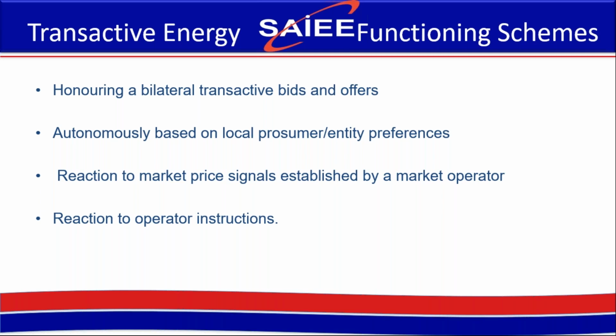You can react to market price signals if you are dealing with markets. You can participate. Remember, you are democratic. You can participate in markets. If you see price signals, you can react, or you can react to operators' instructions depending on your agreement with the utility. So if you've got an agreement with the utility that, okay, you can call me anytime and I will do something on my side, that's also fine. So it depends on how you set up your system. And that's a good thing about this transactive energy system, that you can work any way that you see fit.